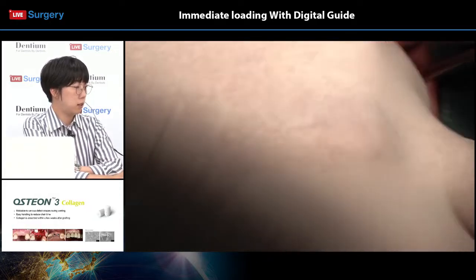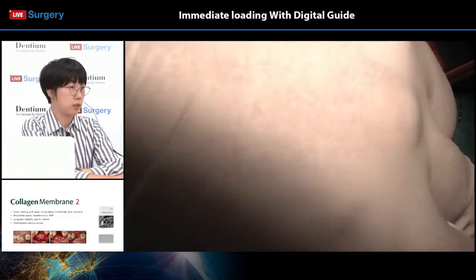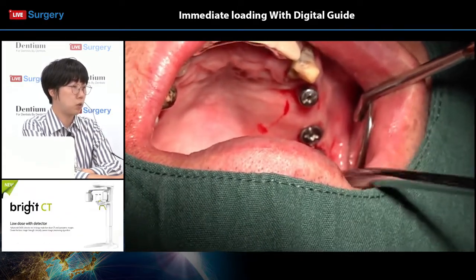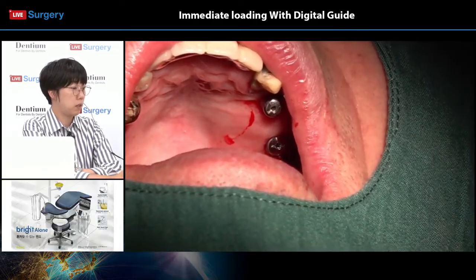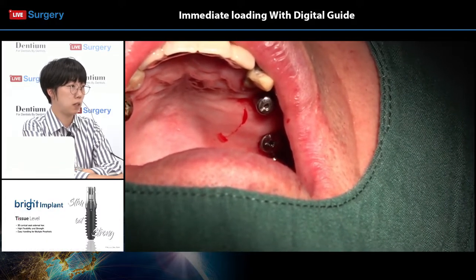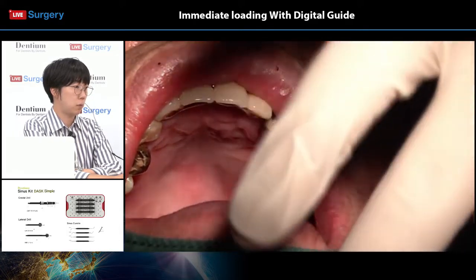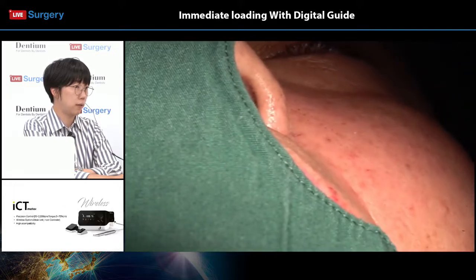On another note, initial stability can be checked with various instruments that are available in the market. EasyCheck from Dentium is one of these products and can be used on the abutment level. A recommended number from this device is reported to be over 65 for immediate loading cases. Maybe Dr. Lee will check on the temporary crown on tooth number 16 and 17 area before finishing today's surgery.